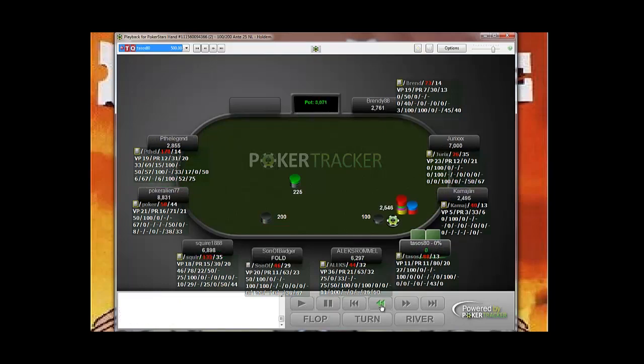Okay, this is kind of close. I mean, if I didn't have any reads on him, it might be. If it was 10 instead of, you know, if he was doing this from the small blind with 10 readless, I think it's a call. Now, we can run some maths on that. Actually, that might be a good thing to do here. But given that he's betting from the button, 12, almost 13 blinds effective.